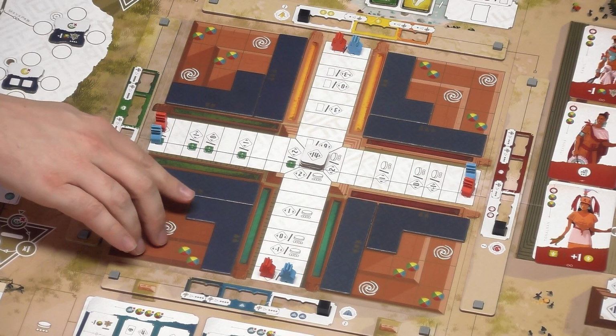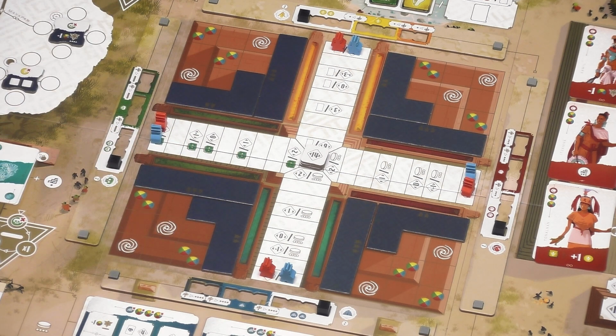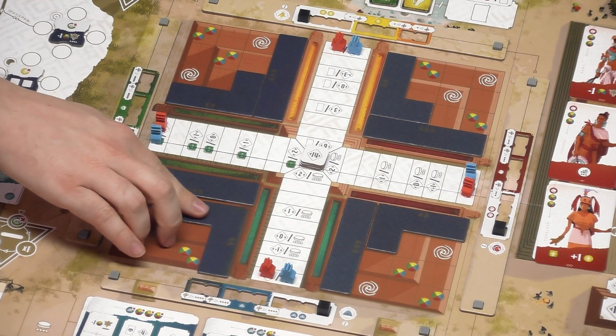So, the court phase is, as you said, the phase where we're going to get our resources. It concerns the central pyramid. As you can see, we've placed these little spaces here. These are placed down depending on the number of players, and they block off different parts of the pyramid. This is just to make sure that the game doesn't go for too long at lower player counts, and also to make sure everybody has the same number of turns.